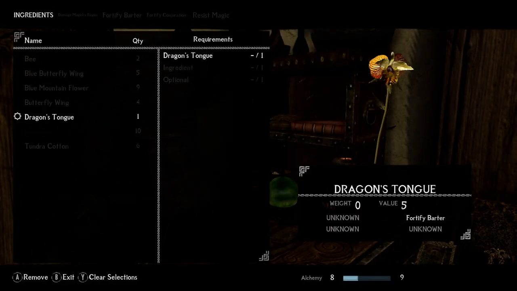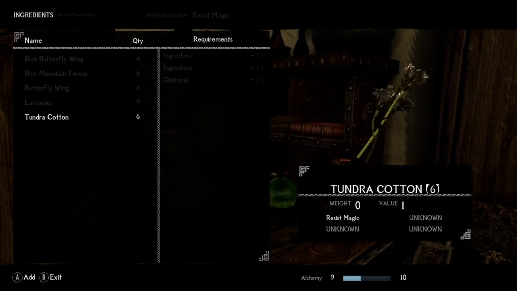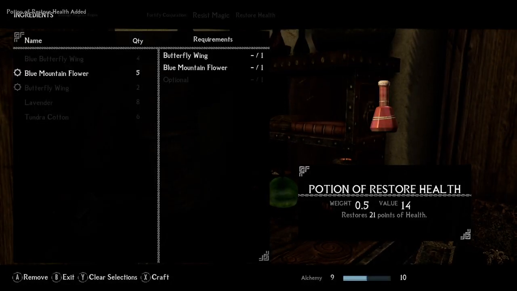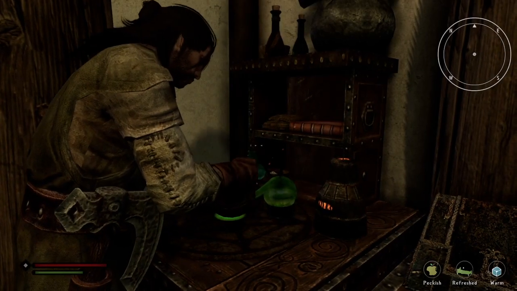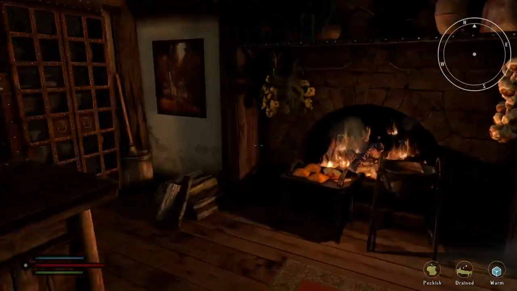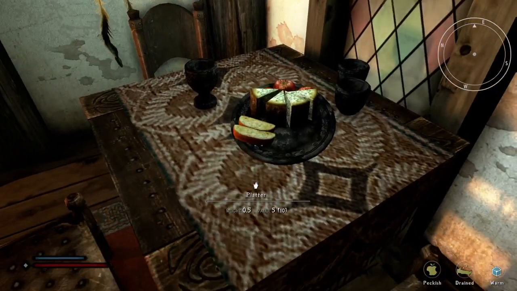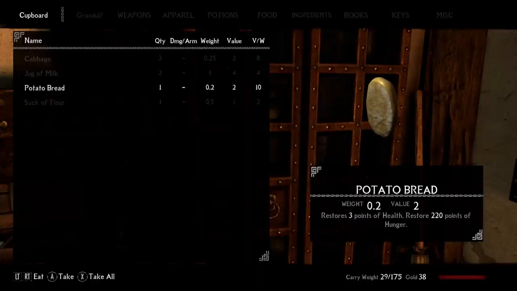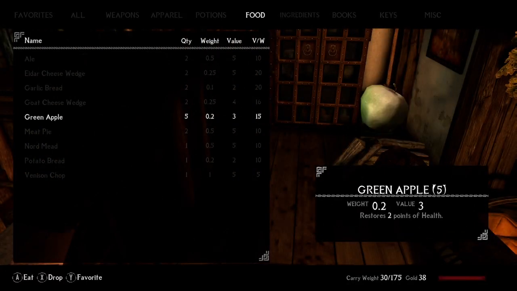What if I barter? Okay, that's actually really good. Also a bit drained. What the hell? Cooking pot. Goat cheese, goat cheese. Garlic bread. Covered. Take the garlic bread. Honeycomb. Potato bread. And, okay. It'll take a while for me to get this done.